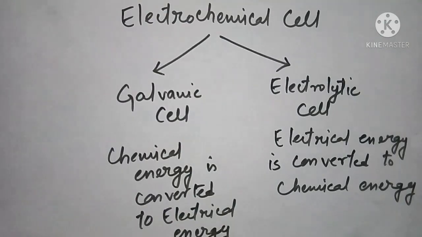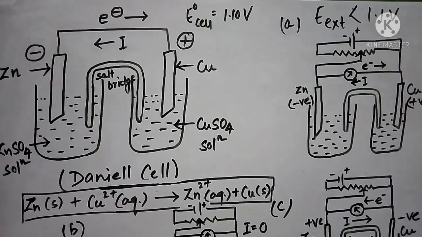Okay, so now let us discuss in which situation the electrochemical cell will act as an electrolytic cell and when it will act as a galvanic cell. Let us discuss something more about the electrochemical cell. For that we need, as in the standard 11th, you must have studied about the construction and the functions of the Daniell cell.